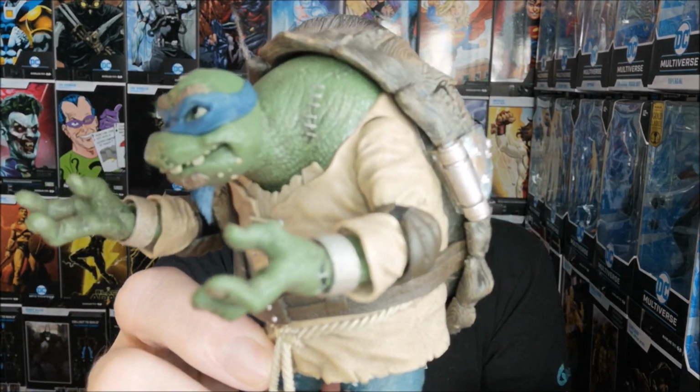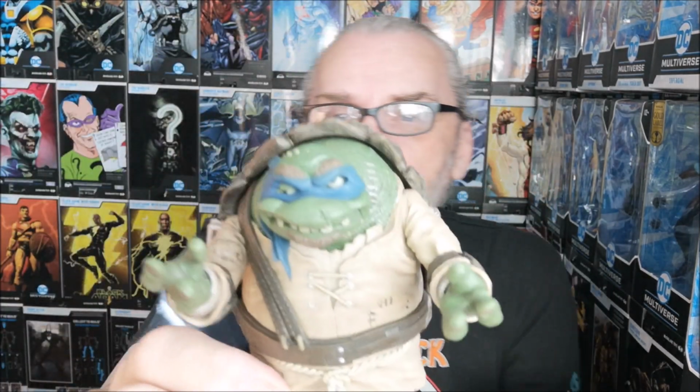It is horrific, hideous. It's gorgeous. I love it. Really poseable. I love the detail. Loose chains. I mean, this is the Hunchback of Notre Dame as a turtle. Now, here's something I just discovered. Watch this. He's a turtle with an open shell. That's right. It opens up.